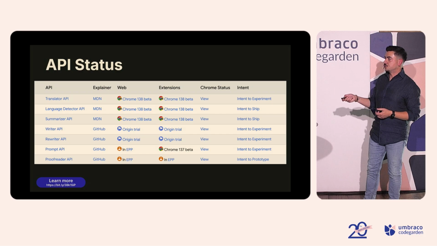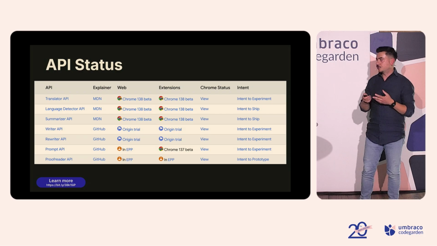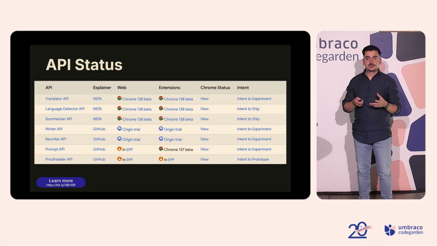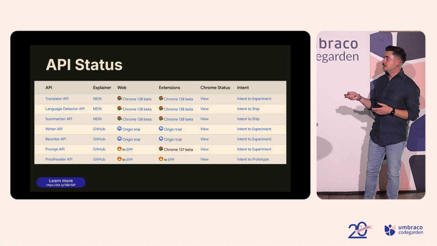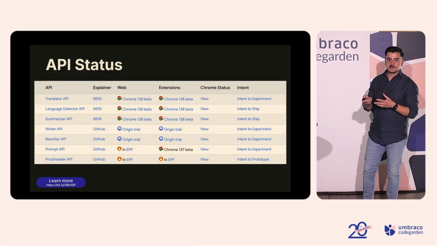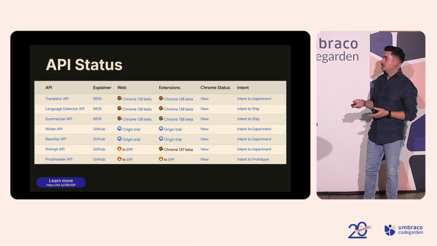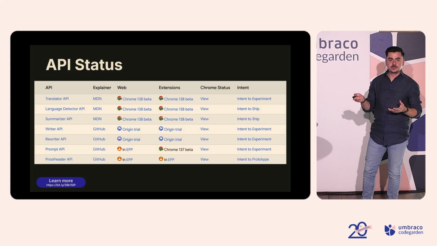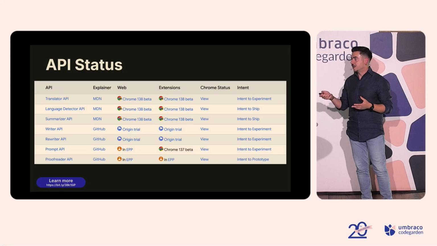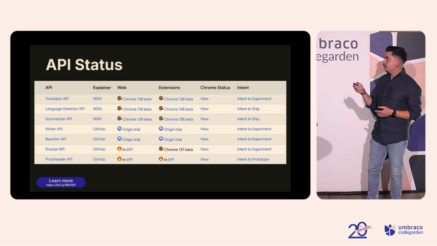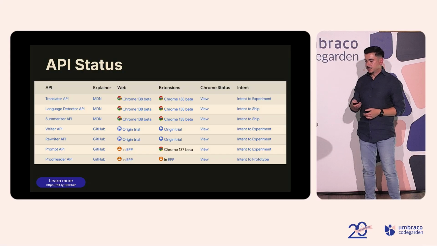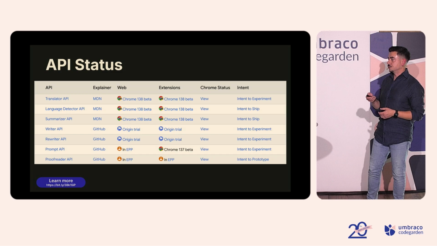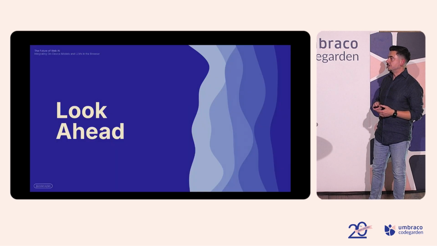The Proofreader API is quite new. As I mentioned, it's in the early preview program. You can only use it on Canary, on a certain version of Chrome. So your users cannot use it at this moment. The Chrome team is still collecting feedback from developers like you. So feel free to also join the early preview program if you want to provide feedback for these APIs. But including the Prompt API, many of these useful AI APIs are available today. So you can already implement them, and soon they will be stable for all the users around the world.